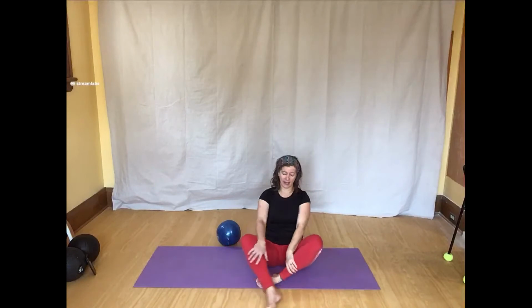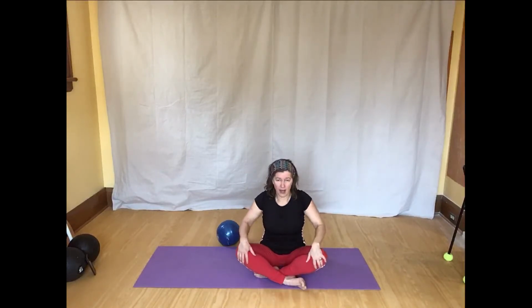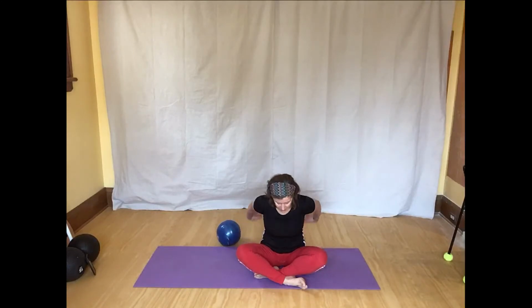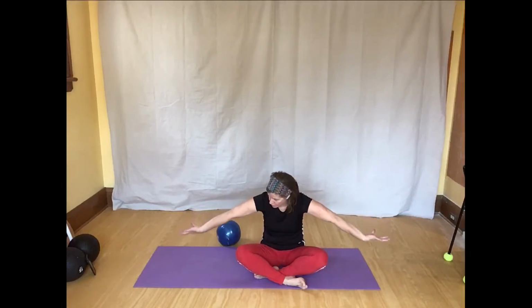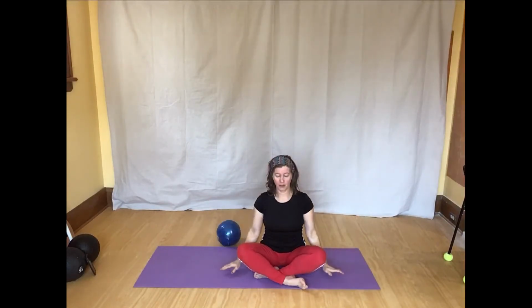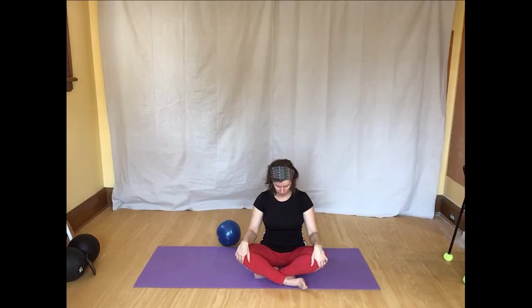Let's bring that leg in, and you're going to relax your shoulders, palms towards me. We're going to gently lift up, relax, rotate in the shoulder joints, sweeping forward, and up, and open. Good, let's drop the chin towards the chest, gently give me a little roll to one side, bringing it back to center, little roll to the other side, and back to center and up.